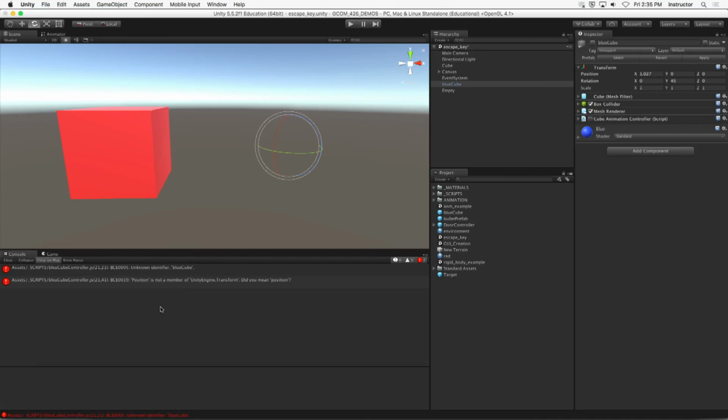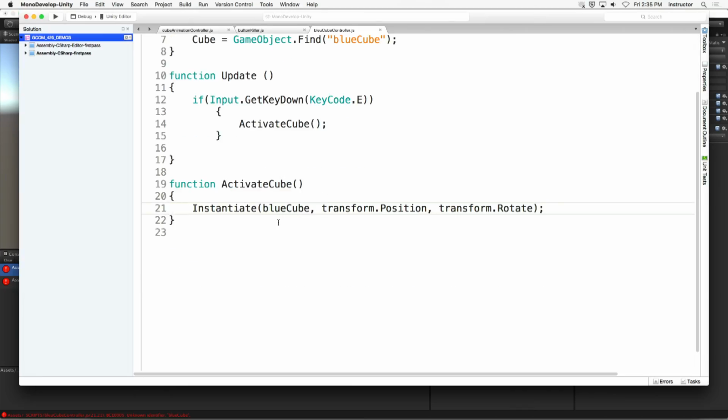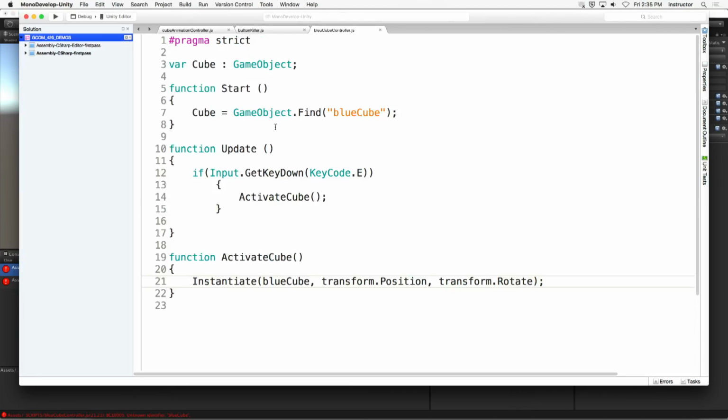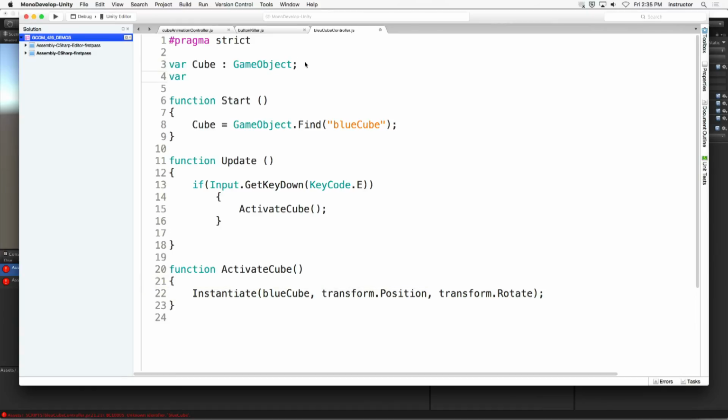Oh, it didn't like that. Unknown identifier. Oh, I forgot to load in the variable. Var blue cube is of type game object.